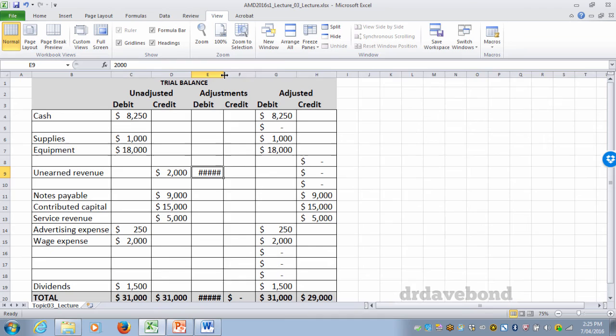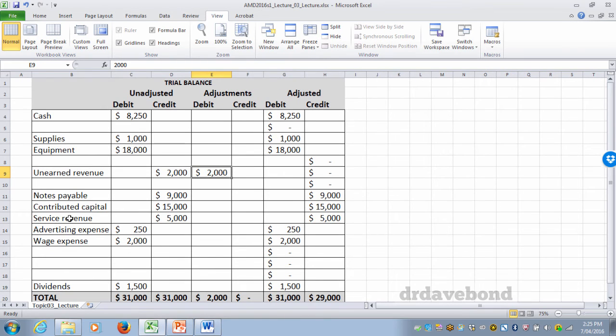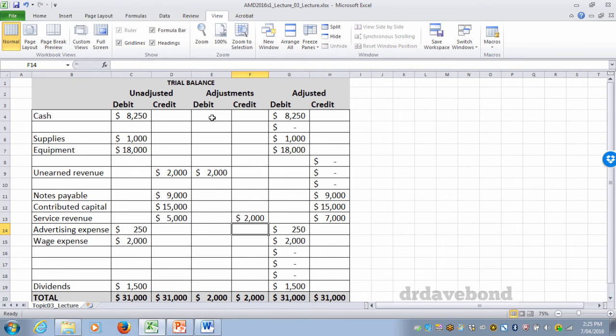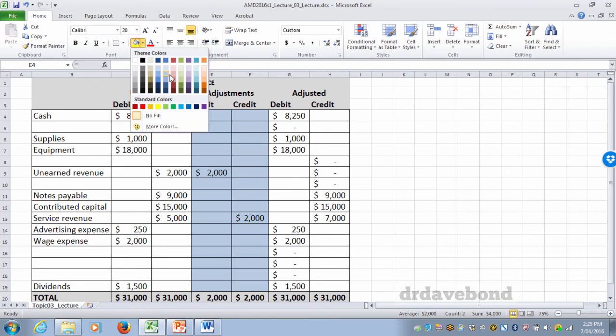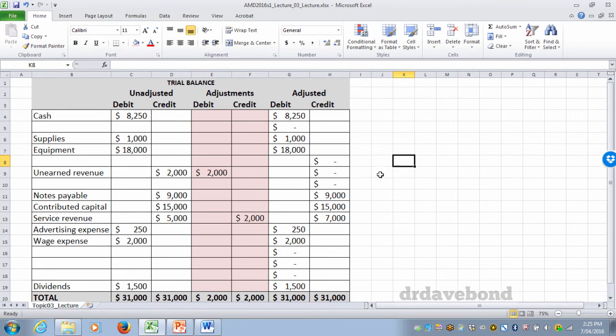We debit that $2,000, and we get to show service revenue, so we credit service revenue $2,000. I'll make this a slightly different color. So debit unearned revenue, credit service revenue, everything balances in the adjustments column, and everything still balances over here. So we're okay at that point.